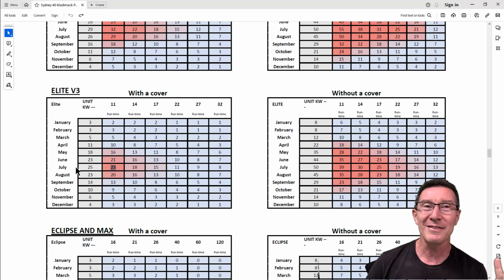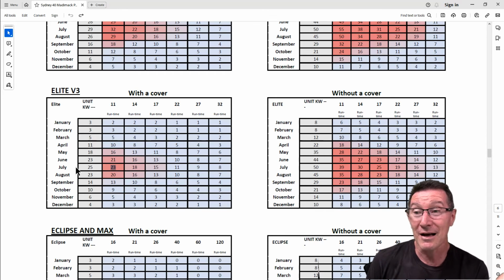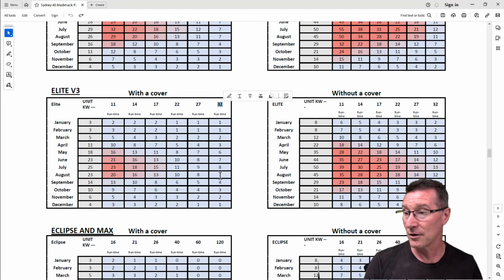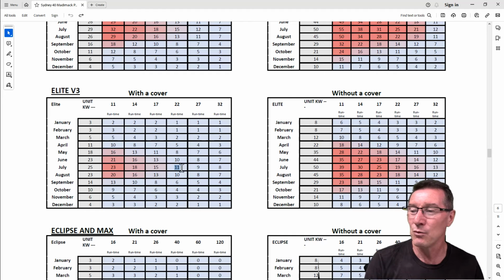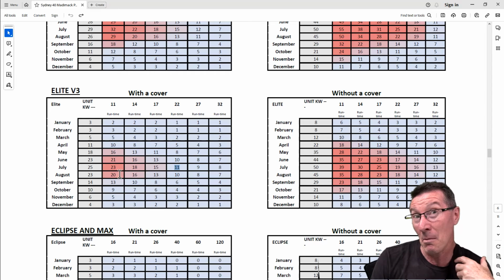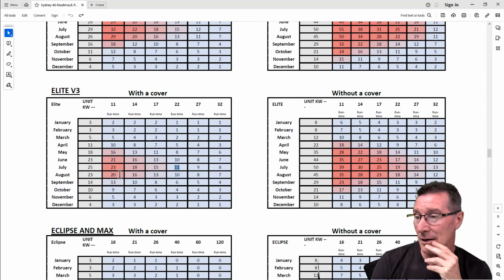But we decided that we're probably not going to use the pool in winter, so that's why we only bought the bottom of the range one. Even if we went to a top of the range 32 kilowatt unit, we'd still have to run it for 8 hours a day to try and bring that water temperature up in the middle of winter. And, nah, not really. Might have a few chilly swims, something like that. And of course, solar production isn't as good in the middle of winter, so we won't have as much excess energy and stuff like that.